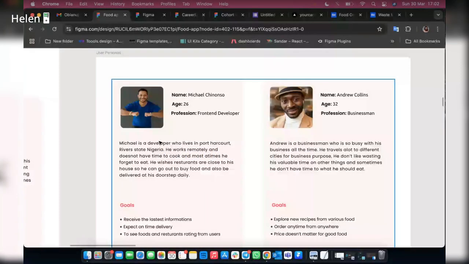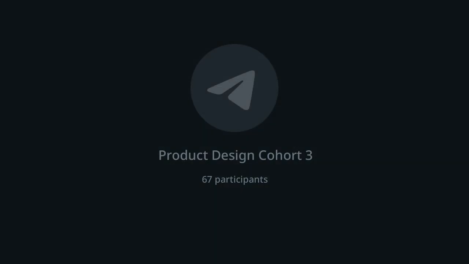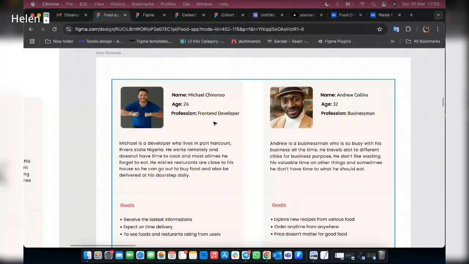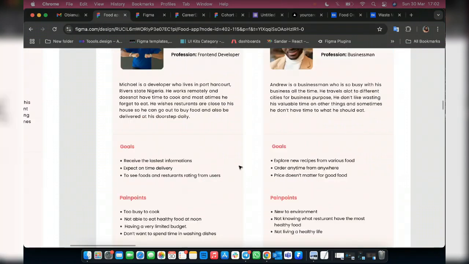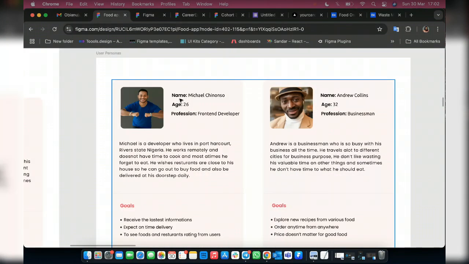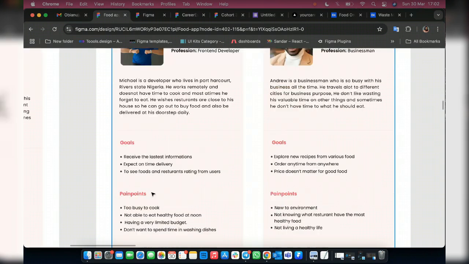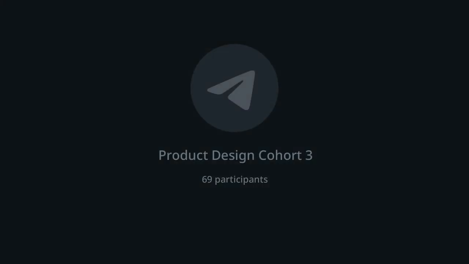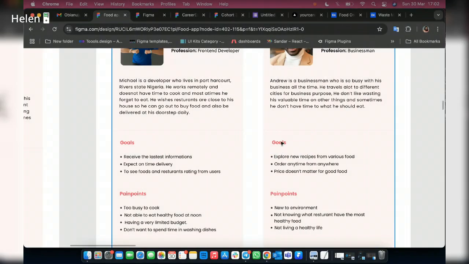So user personas at least must have the image, the name, the age, and occupation, and then the bio, the goals, and then pain points of the user. Now, I just found out recently that frustration comes before the goal. But before, if you check my waste, you see that goals come before pain points, and if you check my food, you see that the goals come before pain points. But I just found out that pain point comes before goal. You know their problem first before creating a solution for them.